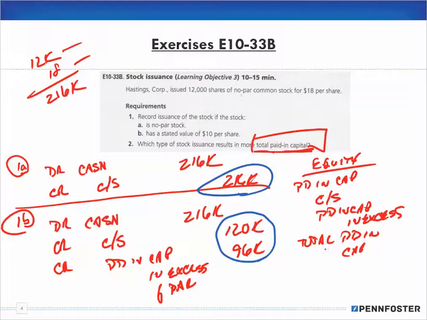So the answer to the question is that there is no difference between the two. They're both the same. They're both $216,000 as the total paid-in capital, right? We're not looking at paid-in capital in excess of par, right? We're looking at total paid-in capital, right? Semantics, yes, but it's important depending upon what you're looking at, all right? If you didn't understand that, then watch it again or go back and watch the theory videos or telephone or speak with an instructor. I'm moving on.